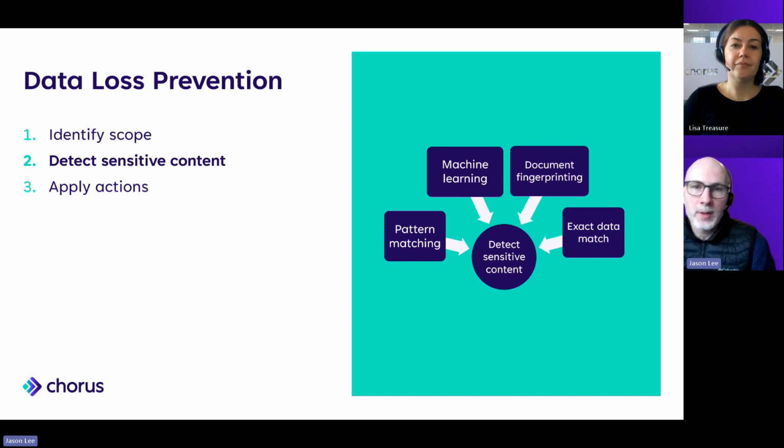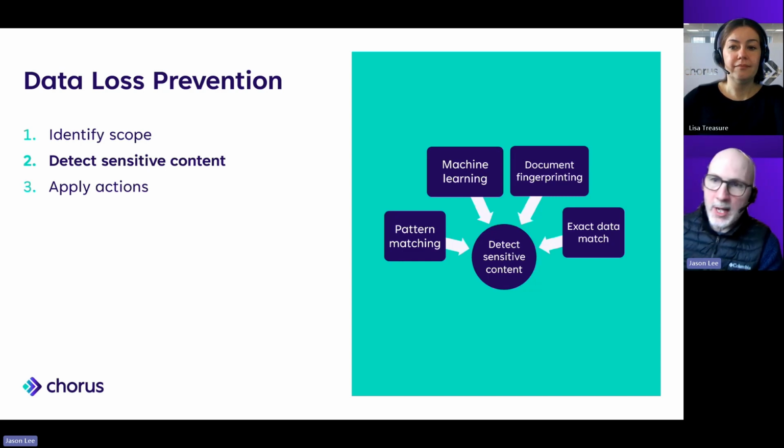You've also got something called exact data match. So this is about detecting when information from databases is shared in unstructured data in files and emails. So let's say if you're a non-profit, you might be maintaining membership data in CRM. So you've got some sensitive data sat there in CRM.